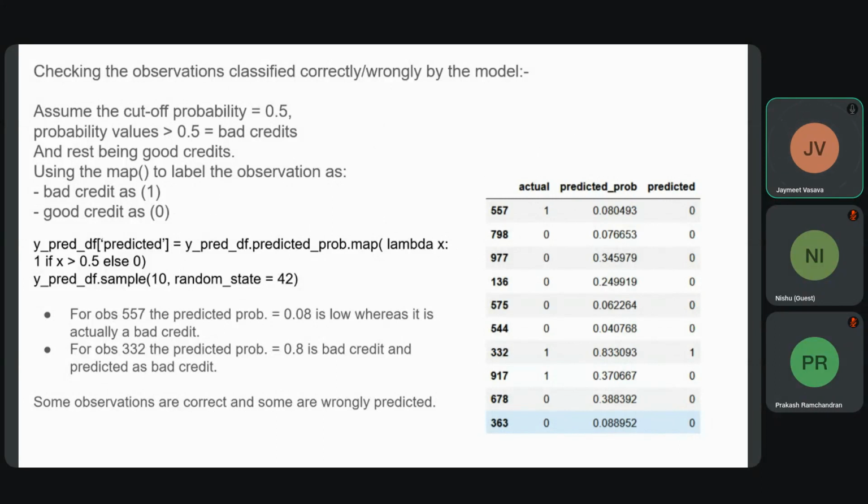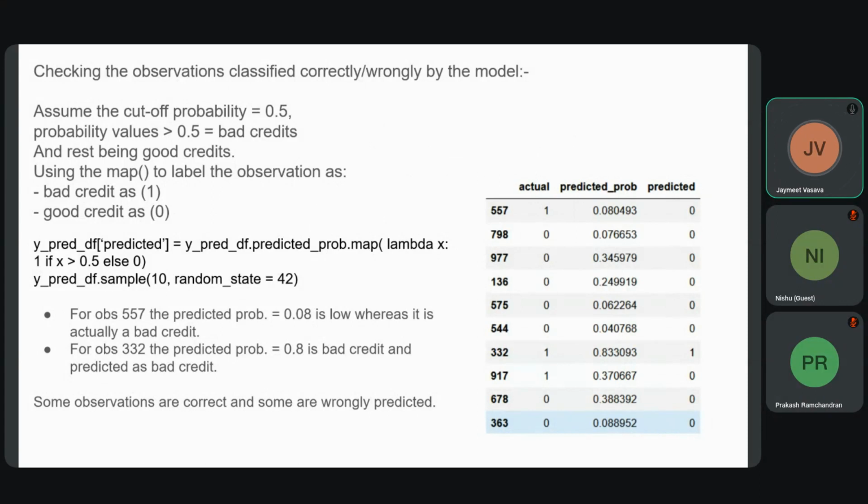And again, printing the values using sample and printing 10 values. You can see the image on the right, and starting with observation 557, the predicted probability is 0.08. The actual value is 1, which is actually a bad credit, but it has been predicted as 0.